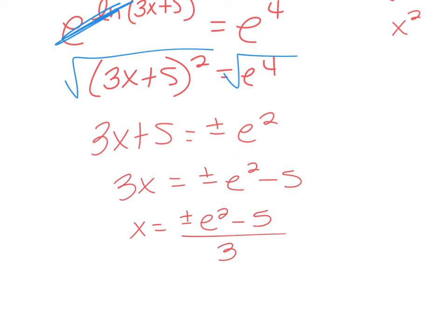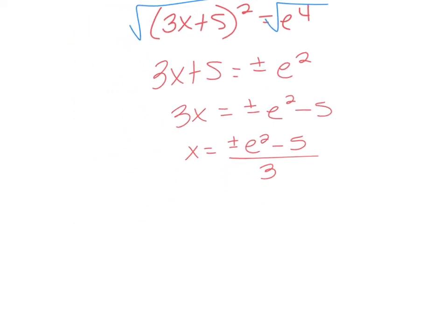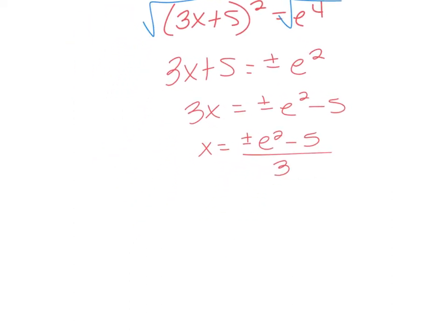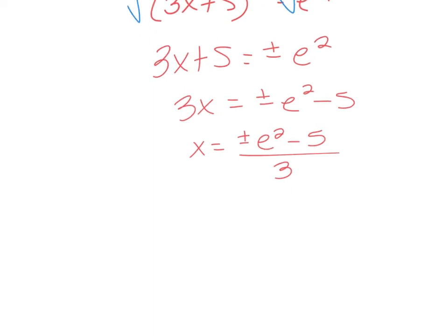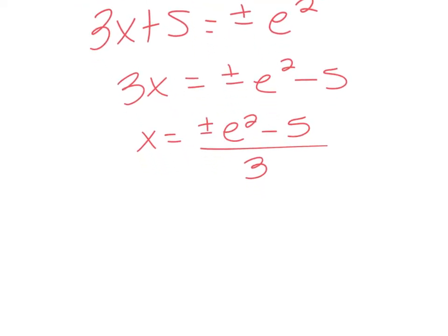Okay, so you're going to be rolling your eyes at me. Whenever you do this, you do the positive version of e and the negative version of e. Okay, so you're going to have, are you ready? You're going to get the positive version, I believe, is x is approximately 0.796. And the other one is approximately negative 4.130.